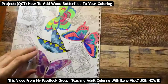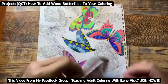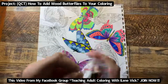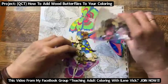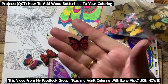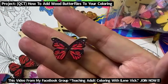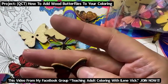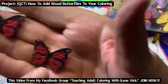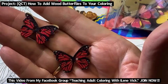And what you do is you take your wood butterflies. Now, these are buttons, actually. You'll see the button holes. So these are pretty cool. They missed the paint a little bit on the edge, but hey, this one's got brown on it. Here's one that's more complete. Factory boo-boo.